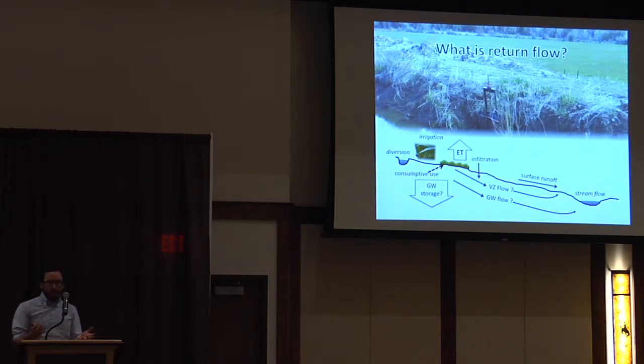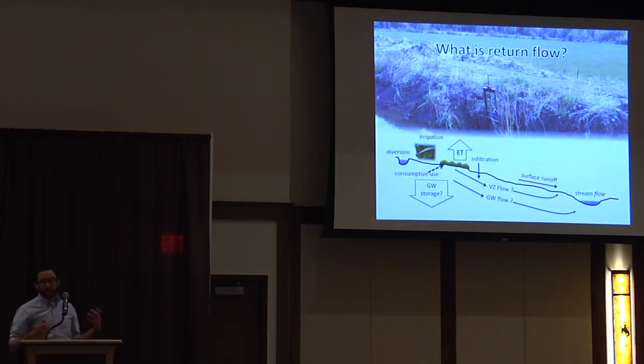So let's take a different perspective on this. We talked about in general what return flow is, but now let's think about this in a cross section. This is a hill slope going from the ditch at the top all the way down to the creek at the bottom. This is called Bear Creek. In cross section we have our diversion ditch, some irrigation, and then we have a lot of arrows. All of these arrows are trying to get at that question: where is the water going before it gets back to the stream?